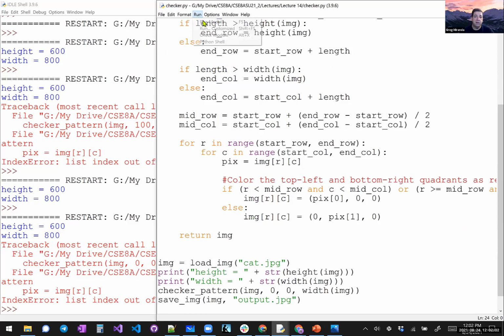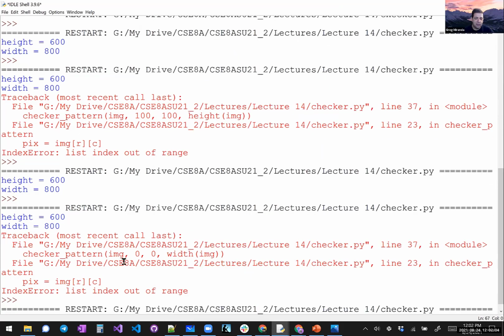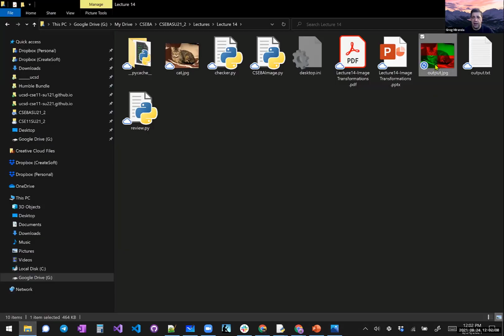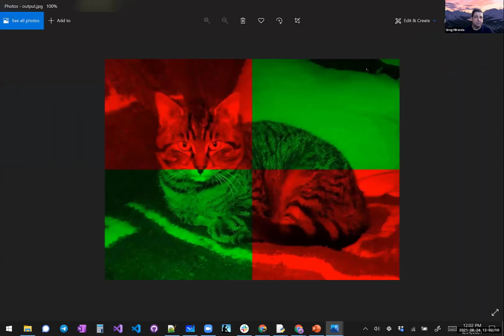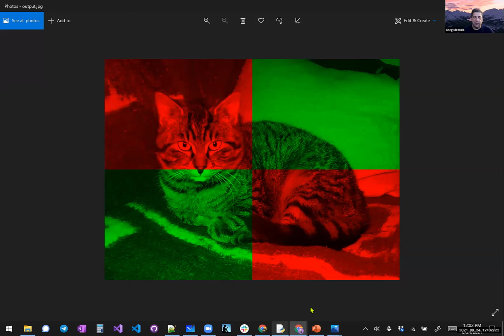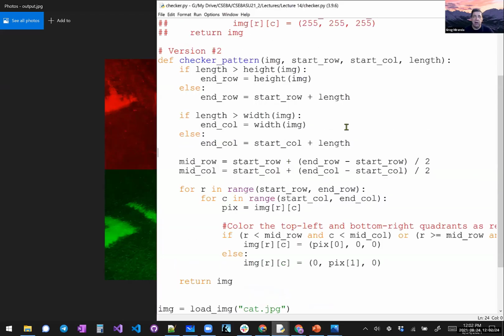Let's actually see if this worked. Shouldn't see an error anymore. And let's check our cat. And our cat is now complete, mostly. I mean, it looks exactly like it was supposed to look. We have solved the cat. But that doesn't mean we've solved everything, right? I just found a couple of problems, a couple of edge cases. There could be other edge cases.